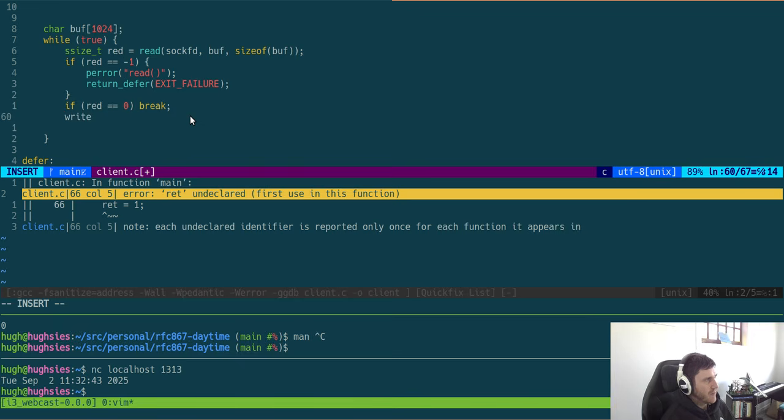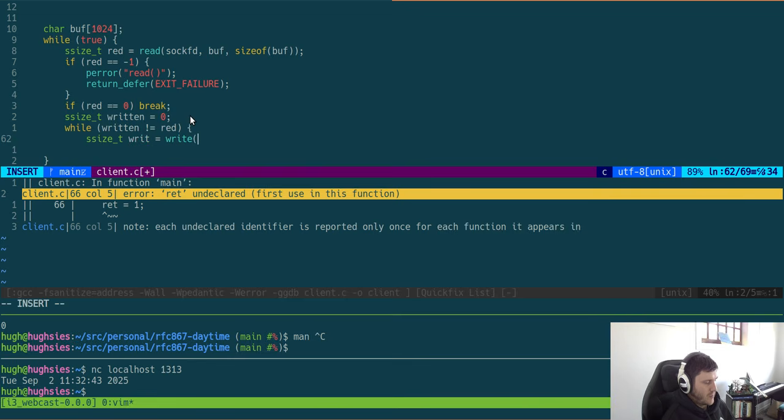And now we want to do write, but we also want to do something like that, and then while written is not equal to red, we want to write out everything.